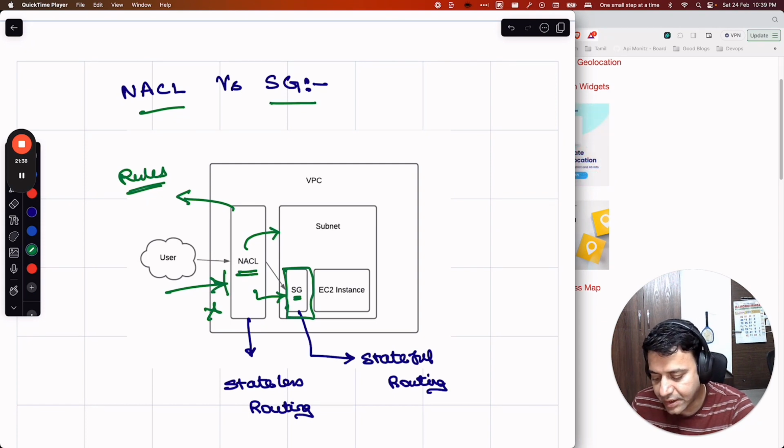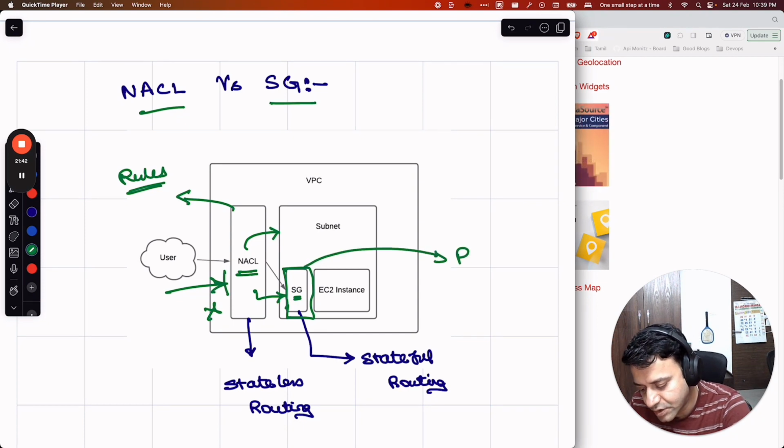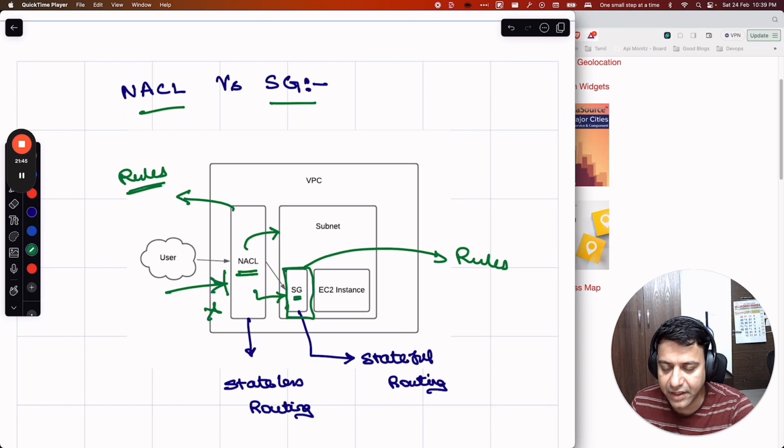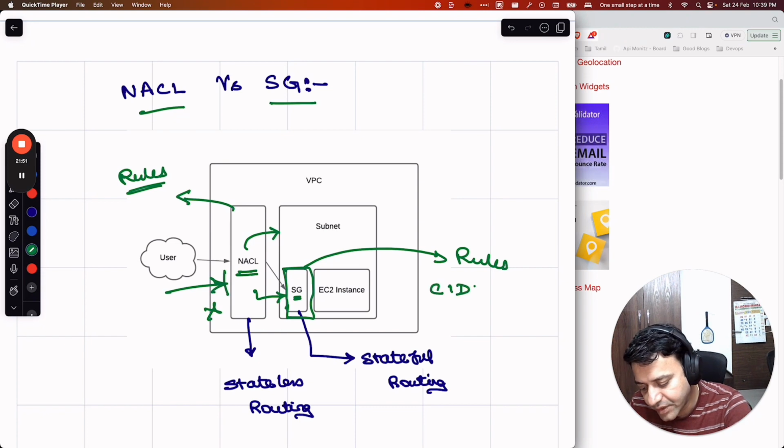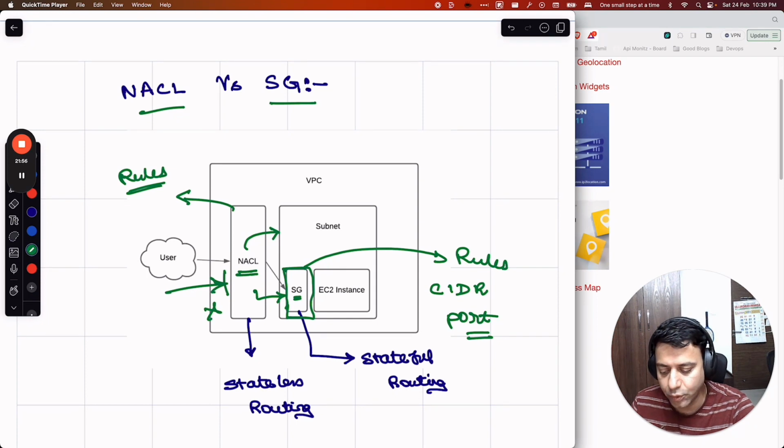This is again a set of rules which will say whether this CIDR notation is allowed to access this instance or not. Along with that CIDR notation, there is one more concept called port. In the previous example, the port for us is 80, which is the port for Apache. So we have to give this combination of CIDR plus port to allow or not. That is the set of rules we are going to have at the security group level.